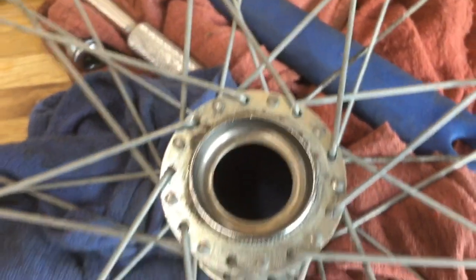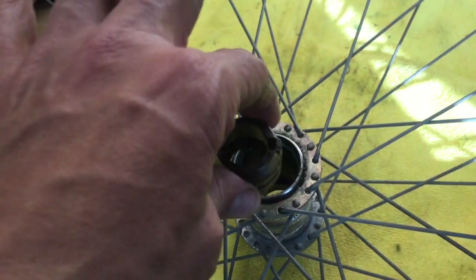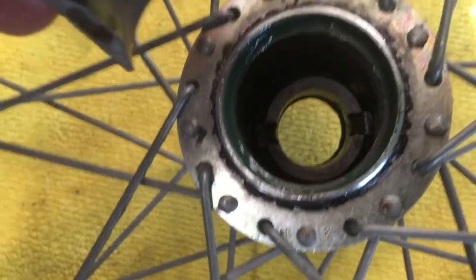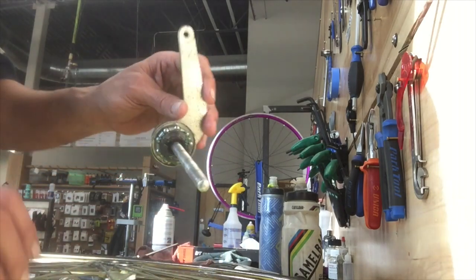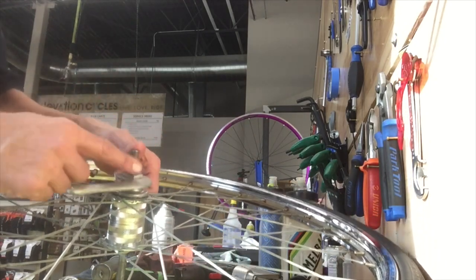We've got our hub shell — a small end and then the bigger end. Flip it up where the bigger end is open and take your little retarder. The side with the little grooves is the side you want to drop down with the two little dogs and prongs sticking upwards. Lube up your brake pads — you can see inside the hub shell it's pretty well lubed up. Put a nice amount of grease on the brake pads and drop it in between the hub shell, wedging it between the two little dogs on either end.